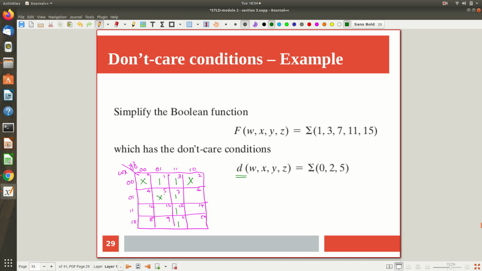Now your task is to find the prime implicants first. So first you have to find all the prime implicants, and you know how to do the grouping. Just focus on the largest grouping. This corresponds to one prime implicant, right? And this corresponds to another prime implicant. I am not making it complex by writing what the prime implicant is in this slide. I am just marking, and you know how to write the prime implicant corresponding to this. And this is also a prime implicant, right? So totally how many prime implicants am I getting? I am getting 3 prime implicants. Now tell me which are essential. That is the next question.